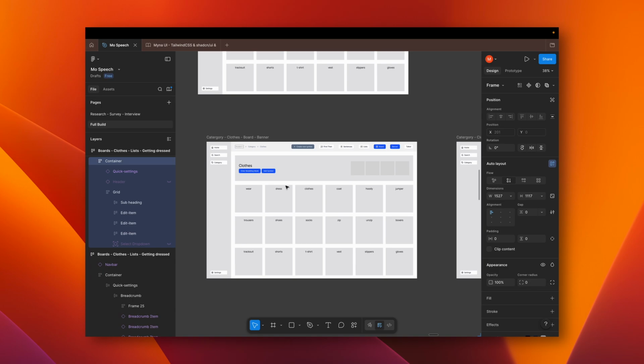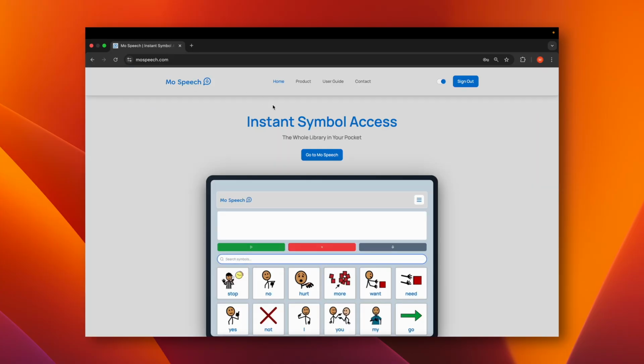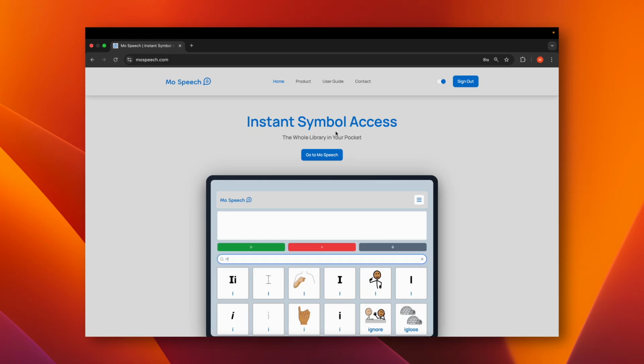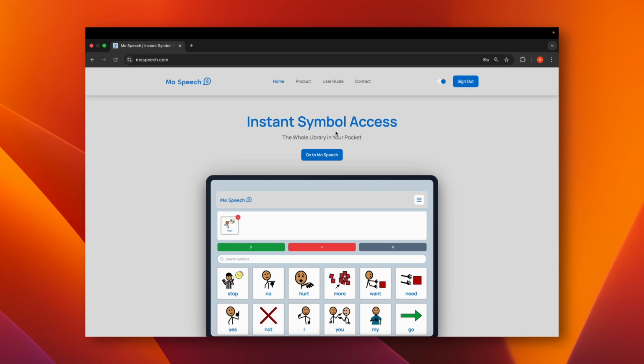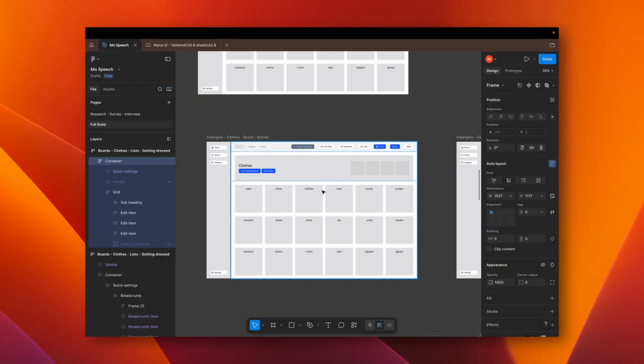All the AAC systems on the market do it. It's something that the MVP version of MoSpeech got criticized for not having: modeling. It was just more of a symbol exposure, and because of this, I had to rebrand it as instant access. I couldn't really call it AAC or AAC modeling. I had to take those words out, and understandably I wanted it to be correct. But this is one of the main reasons I'm using this, one of the main problems that I wanted to solve with this application.